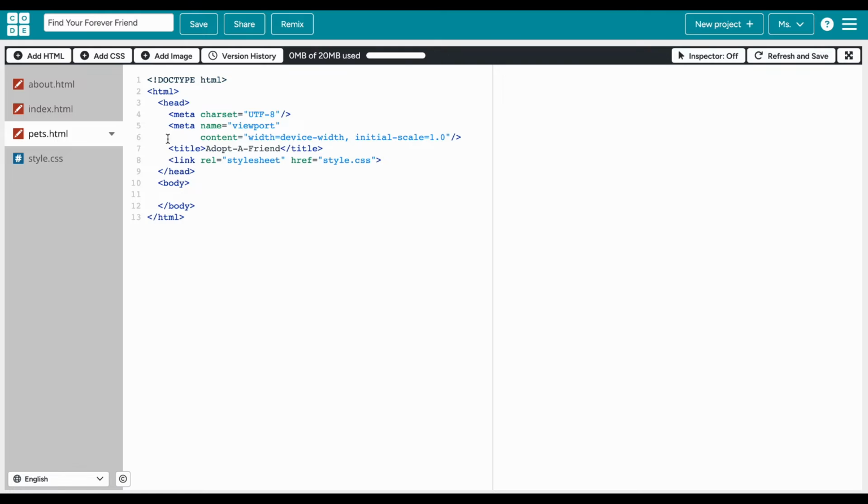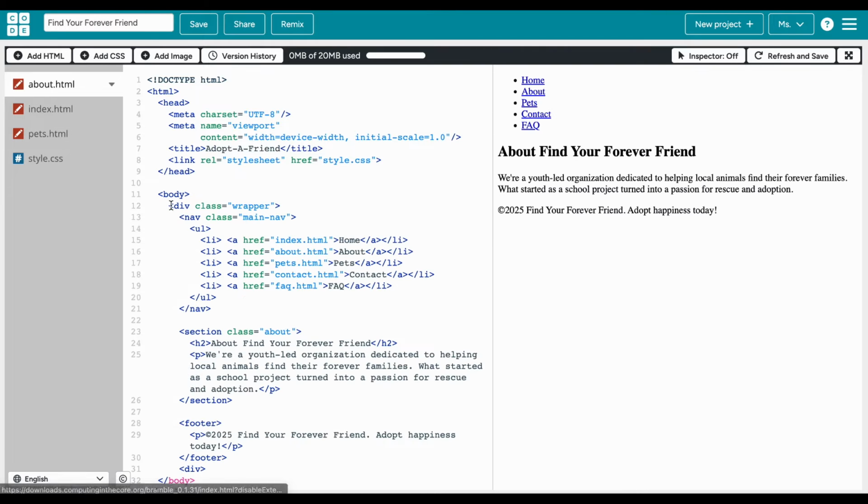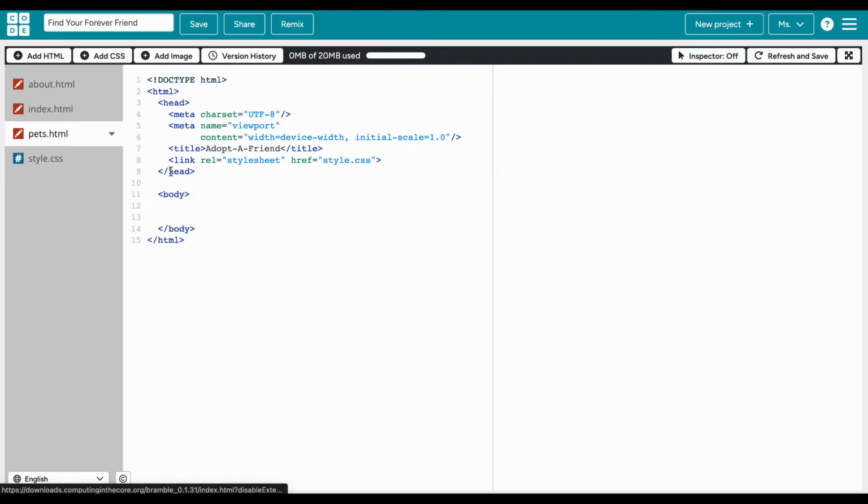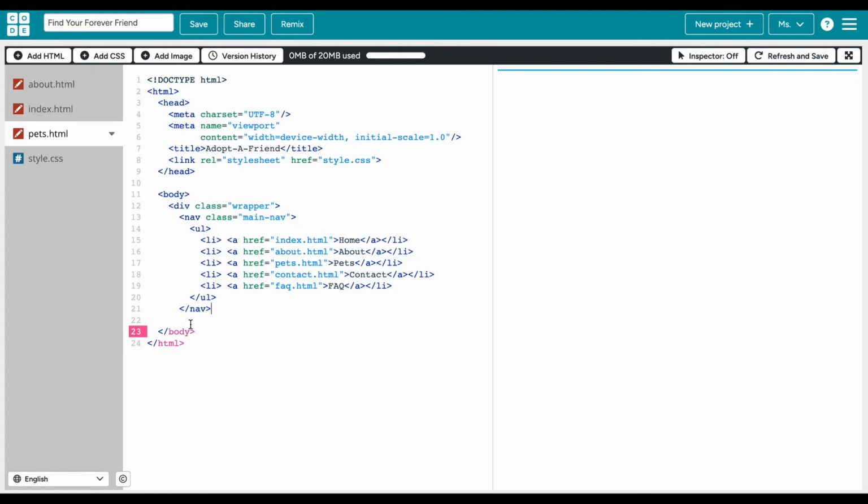So I'm going to just copy and paste that into our head section. And now I'm also going to copy the navigation bar. So let's do that. And there we go.